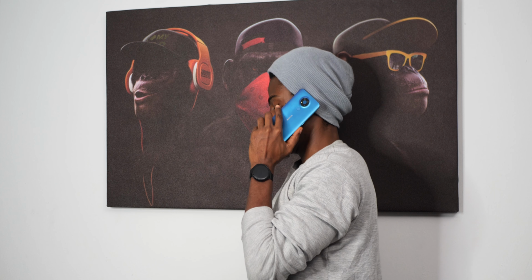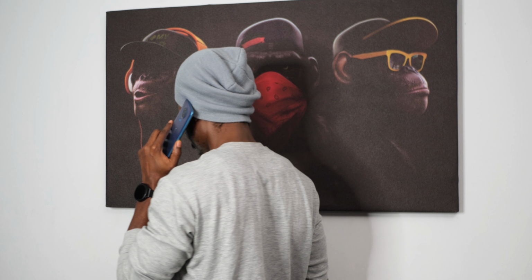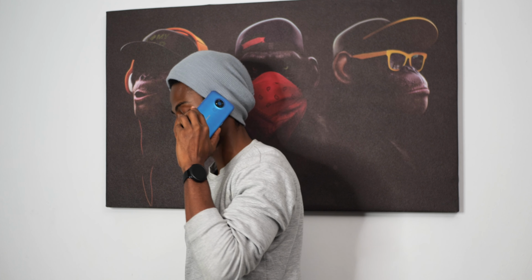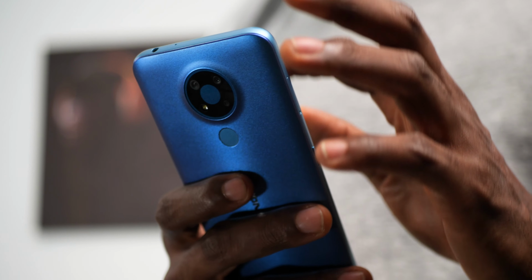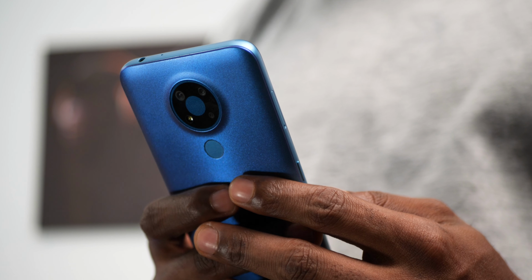Another thing to like about the Nokia 3.4 has to be its design and form factor. In a period where smartphone sizes are going as high as 7 inches, the Nokia 3.4 has what I would call a proper size with about 6.4 inches display. Though still not perfect for one-handed use, but there are no concerns if you have small hands.